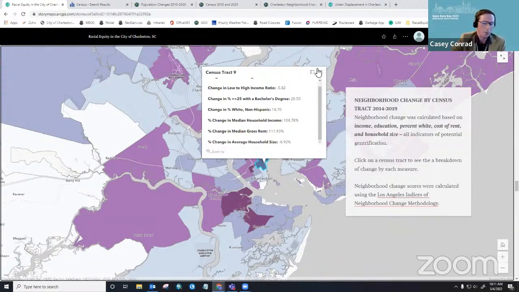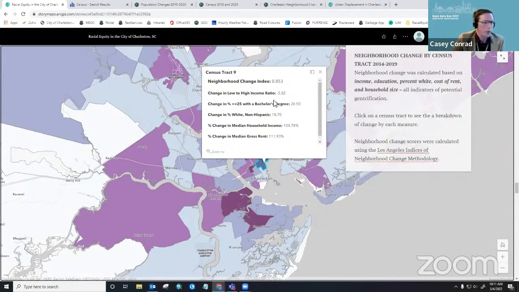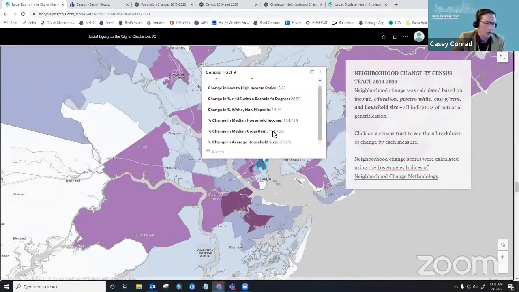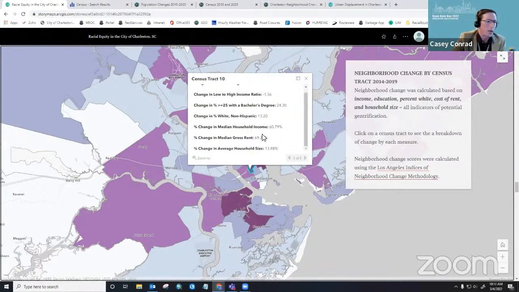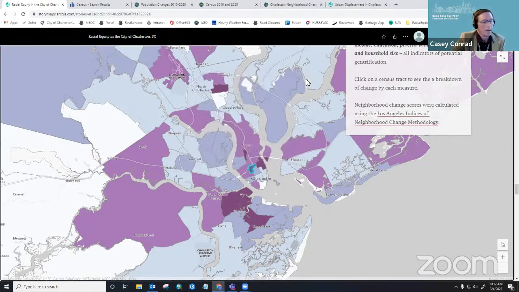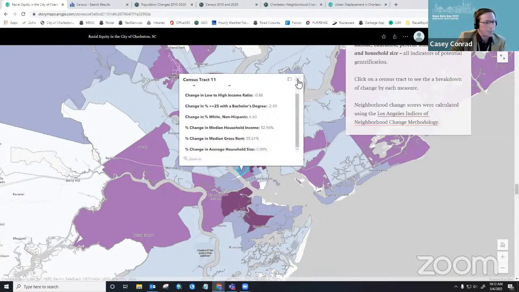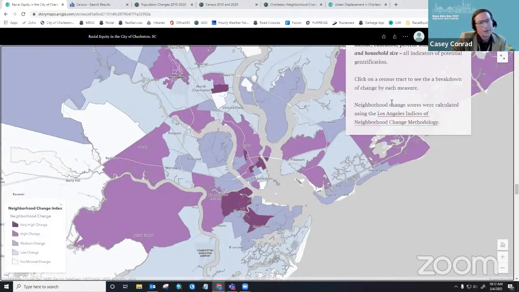So it's looking at a lot more factors than just the population and the race. It's got all these different metrics that they measure. So the low to high income ratio, essentially what you need to know about that is if it's a negative number, that means the income has gone up in the area. The rest of these are pretty self-explanatory, but things like household income and rent, in a lot of these areas, it's striking how much those have gone up, particularly rent. And as a renter, that's, I guess, not all that surprising to me. I'm pretty aware of it. But yeah, I invite you to visit this one and click around, and then maybe check out the link and see how it all came together.